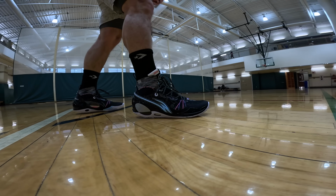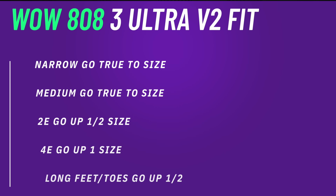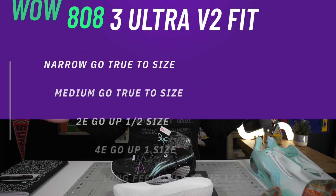The side of your foot will start to break down the sides of this drop-in, but then remember, you've got the side of the shoe, and then you've got this plastic piece here on the outside, this lateral TPU bar right there. So anybody with a tailor's bunion or a prominent styloid more than likely is gonna be a little bit of a mismatch. Really, on most drop-in shoes, you're gonna be somewhat of a mismatch if there's anything that's stabilizing them. So, a narrow medium foot, I think, can still go true to size. A 2E, honestly, I think you can go up 1/2 size, it'd probably be okay, still get this thing pretty one-to-one, like I said, because of the length issue.